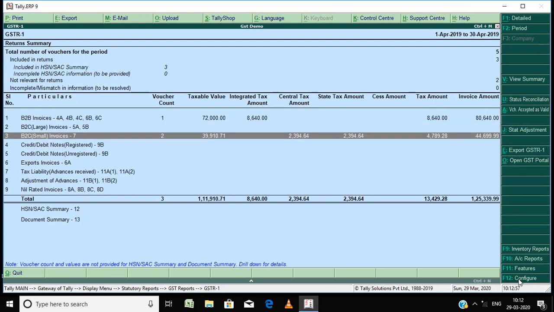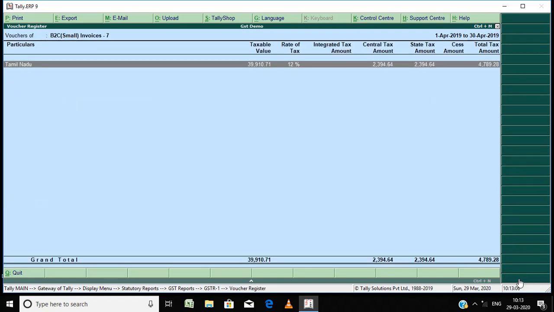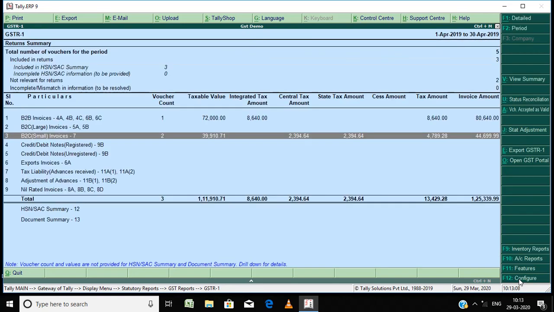B2C, business to customer, here two entries found, that is within Tamil Nadu. Here CGST, SGST. So the total tax comes to 13,429. This is the liability.